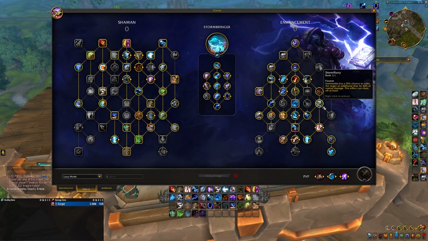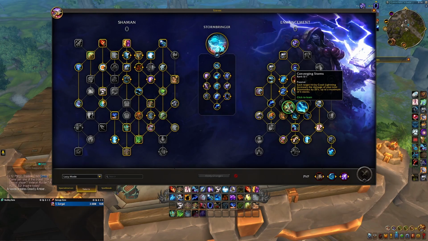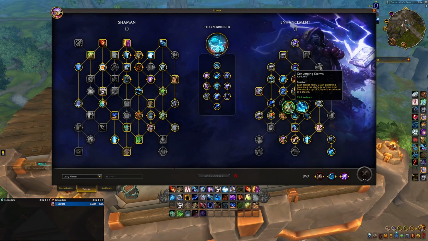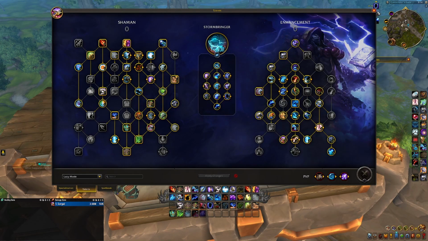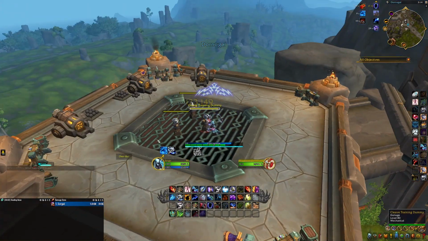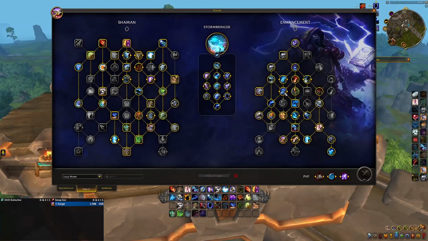But then we get into this weird combo with Crash Lightning, although this also does buff Lava Lash in a way. Crash Lightning causes your Storm Strike, Ice Strike, or Lava Lash to deal additional nature damage in front of you. And then you combo it with Converging Storms, and it's kind of self-explanatory, but each target increases the damage of your next Storm Strike. So you'll see when you Crash Lightning, you start hitting targets in the back, dealing a little bit of extra nature damage. That's what happens, and that is why.